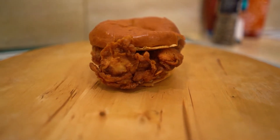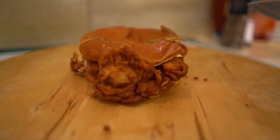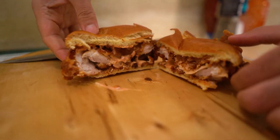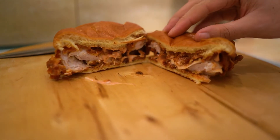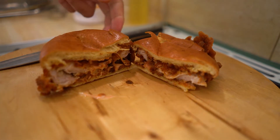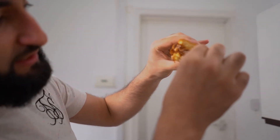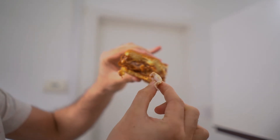We're going to cut this in half and see that beautiful crust and how the chicken looks on the inside. Look at that crunch. Oh wow, look at those juices just literally spilling out — look at that, oh my god that looks amazing. Now the most important part is to try this — just listen to that crunch. Look at that tender chicken — absolutely amazing. I made a lamb burger last time and that was great, but you can never beat a good old classic deep fried chicken burger.